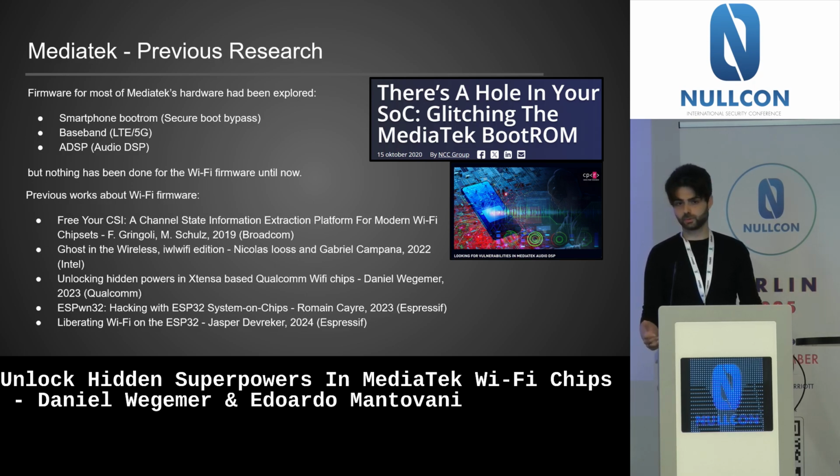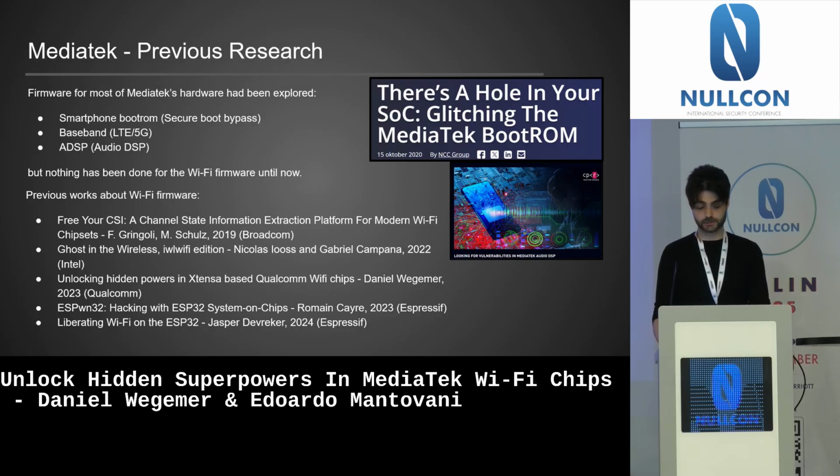And if we talk about Wi-Fi firmware research in general, we have some history. For example, in 2019 the Nexmon team worked on Broadcom hardware and they were able to enable CSI mode, which is cool. Then in 2022 it was the turn of Intel hardware, and it was exploited. And Daniel in 2023 worked on Qualcomm Extensor-based routers, and he was able to use Nexmon on them. And in the last 2 years a lot of effort has been put into implementing an open source layer 2 in the ESP32 Wi-Fi firmware.